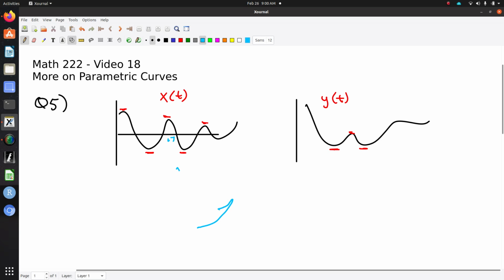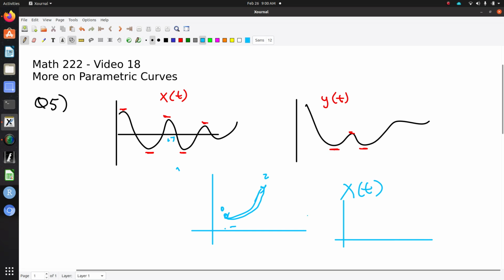I guess you could have a cusp like that for a second, but in your exercise, it's going to be stuck on an oval anyway. So it's going to go up and it's going to turn around at a certain point. If you think about how that looks, going up to a point and then turning around, what does that look like in the x direction? Well, in the x direction, you go forward and then back. If your motion is going up and back, you're going to start here at 0 and turn around at like time 2. Then what is x of t going to look like? It's going to increase and then come back down, right? So it's going to hit a max and then go back down.